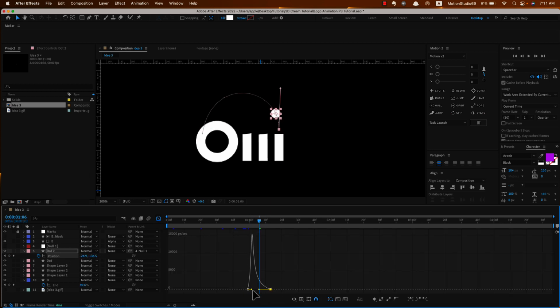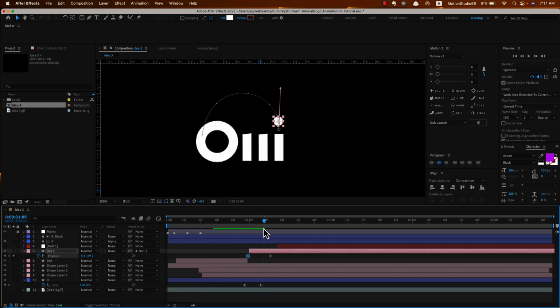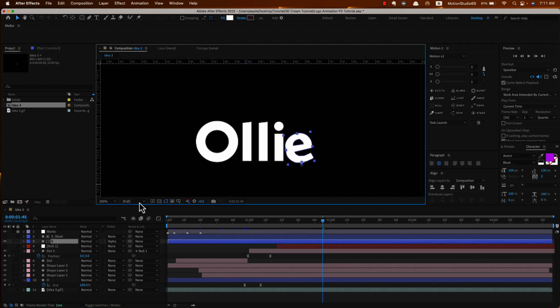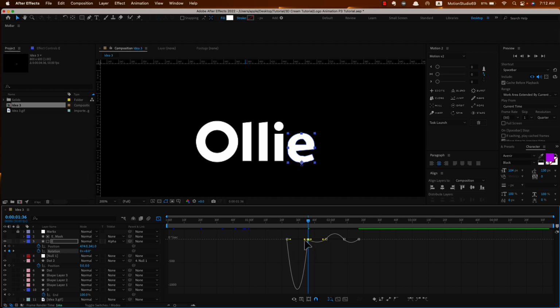Maybe we need to adjust the easing. For the letter E, I will simply keep these ease handles, but for the first rotation, I want it to come faster, like this.